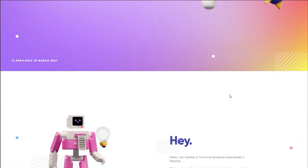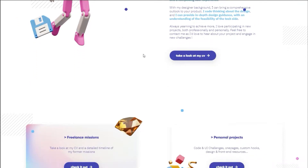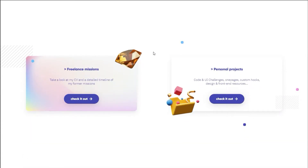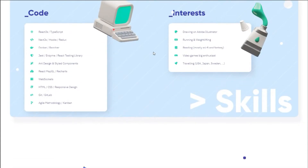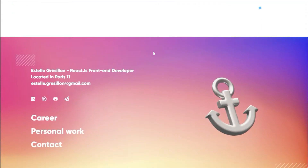The homepage is going to have sections for all the other pages, with a button leading to the respective pages to learn more. So if you have five paragraphs on your About page, the homepage will have one paragraph with a button to learn more about you, which leads to the About page.